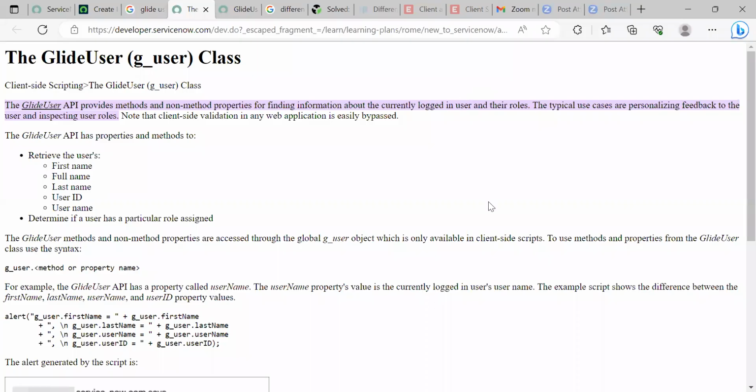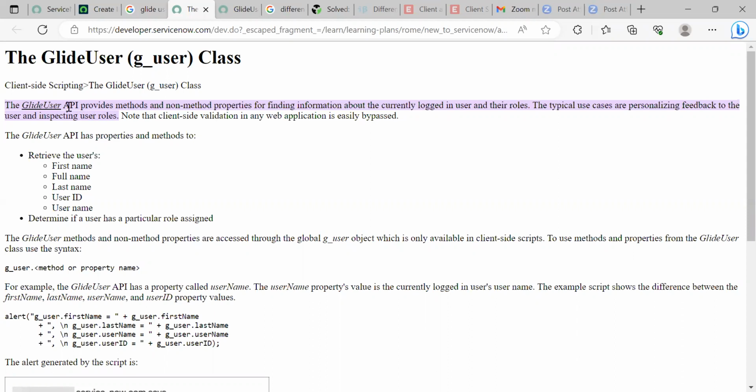So glide user. You can see here, it's nothing but G underscore user. I told you, this is client side scripting. Glide user, G underscore user.